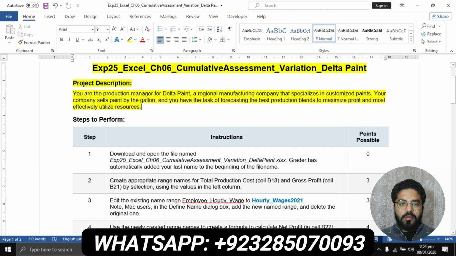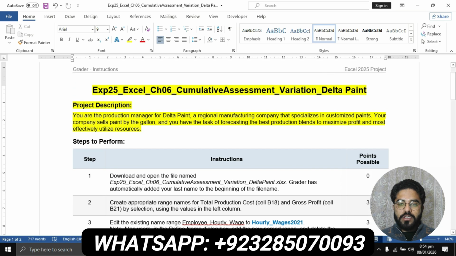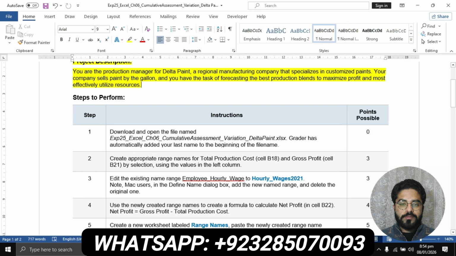You are the production manager for Delta Paint, a regional manufacturing company that specializes in customized paints. Your company sells paint by the gallon, and you have the task of forecasting the best production blends to maximize profit and most effectively utilize resources.